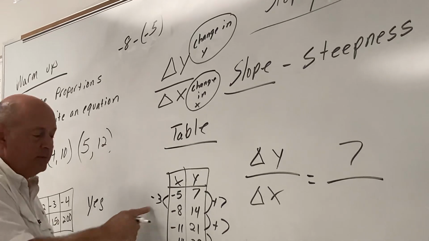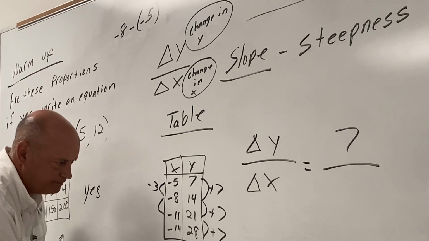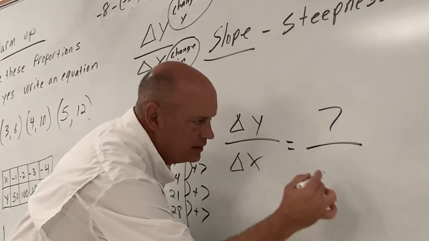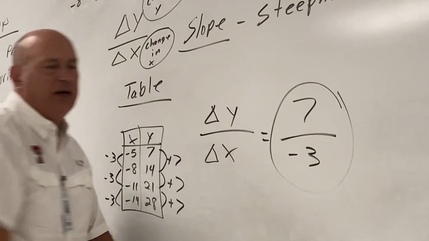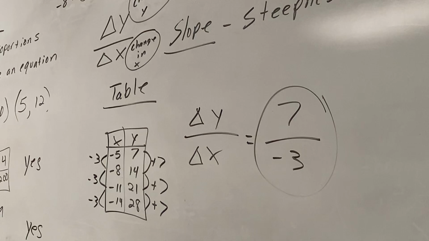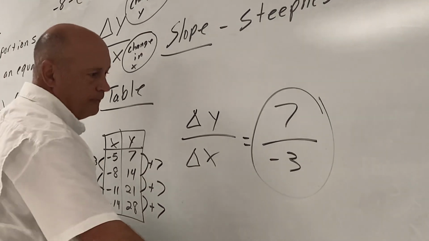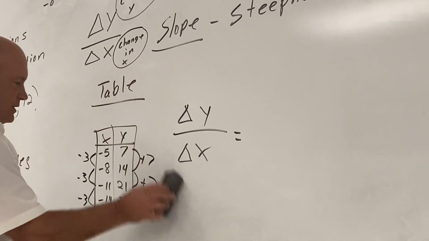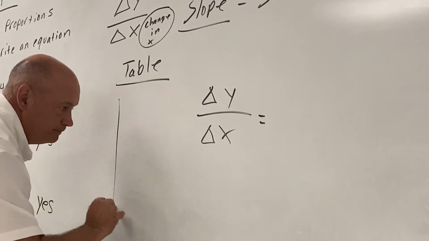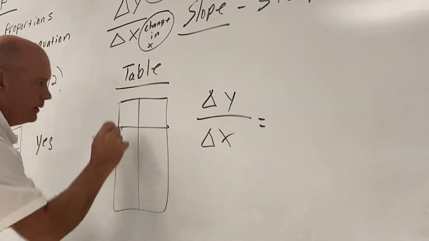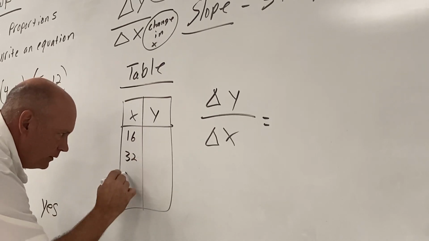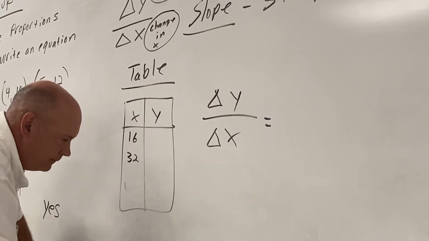Are you with me? All right, let's keep going. How much are these changing? Negative 3. Negative 3. How about here? Negative 3. So what is the change in x? Negative 3. There is my correct slope for this set of data. Questions? All right, let's do one more. Sometimes you might have to reduce the slope. I've got a nice trick for that one too. Ooh, 48.